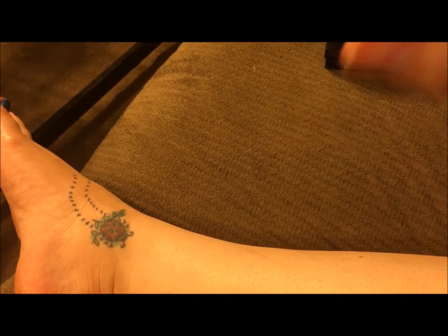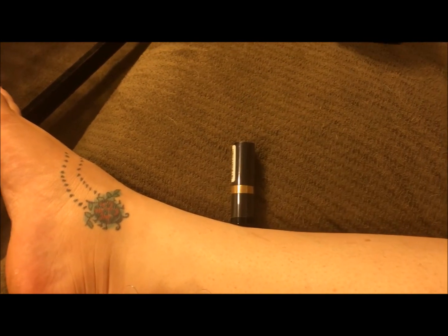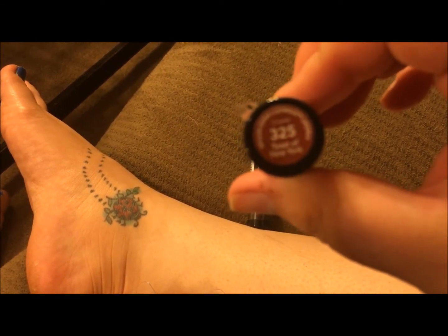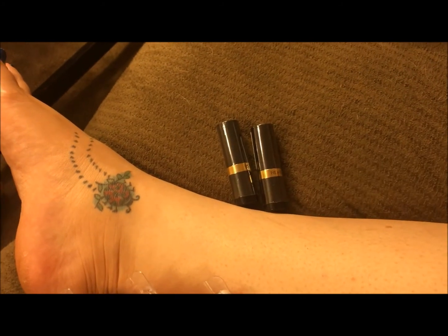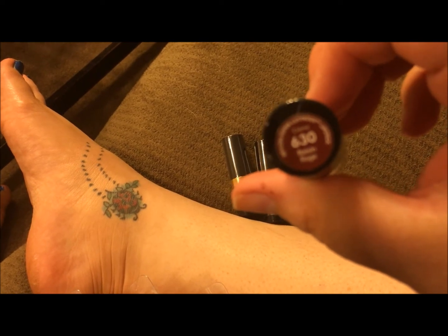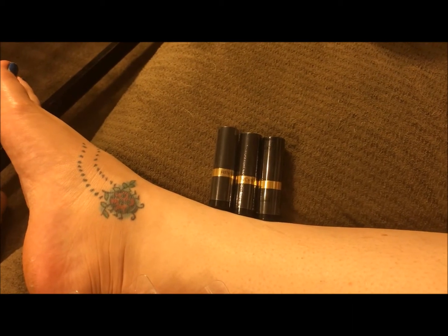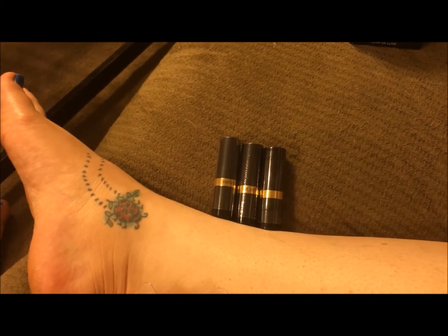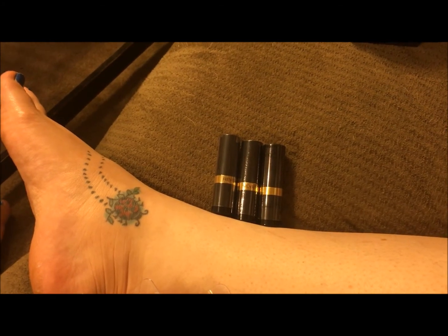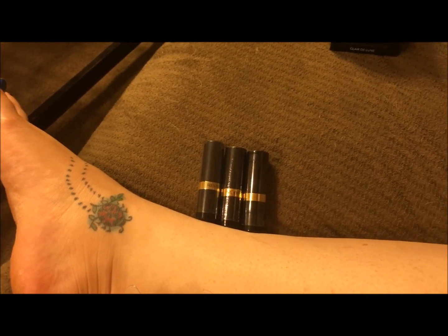Here's this one. It's Coffee Bean. That's the color. The next one is Toast of New York. That's its color. Raisin Rage. I like that one. Reminds me of the 90s. I used to have a lipstick called Rum Raisin when I was in like 10th or 11th grade, and I wore that thing every day until it was totally gone, and I was so sad. I can't even remember what kind of lipstick it was, but anywho, this one is called Mink.